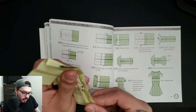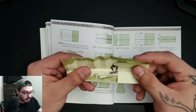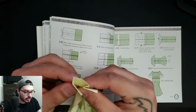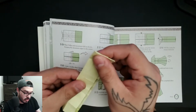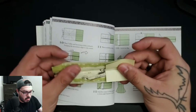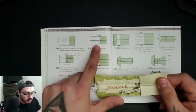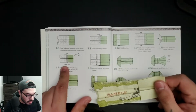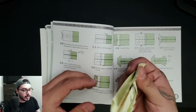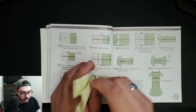Don't rip. You're very flimsy at the moment. Goodness, I can only imagine trying to fold this for a tip. Alright. Okay, so let's match. So fold there. Right? And fold that back out. Come on. There we go. Yes. Oh, but mine's skinnier. Why is mine skinnier? That one looks fatter. Oh no. I mean, but that matches. Yeah. It goes straight, and it comes down, goes flat, yeah. That's what that says!